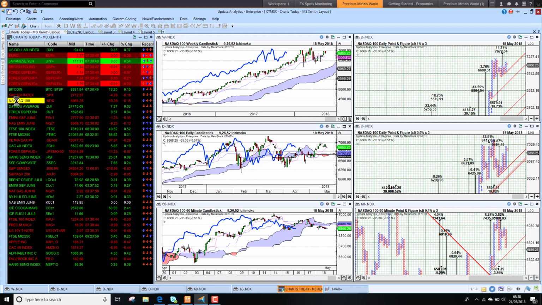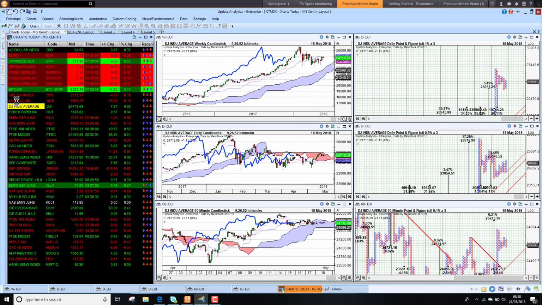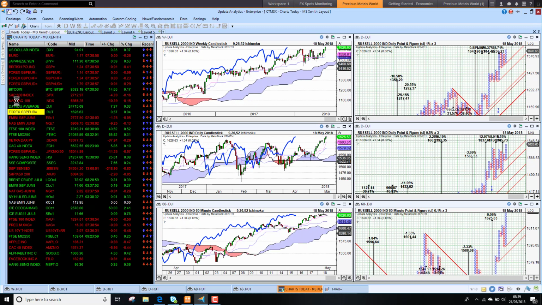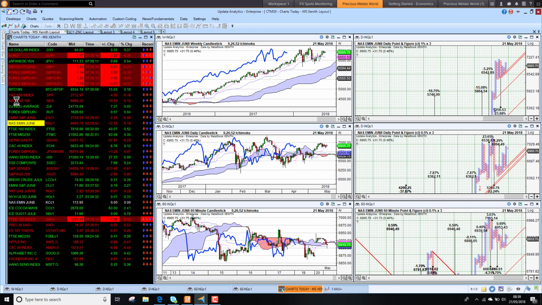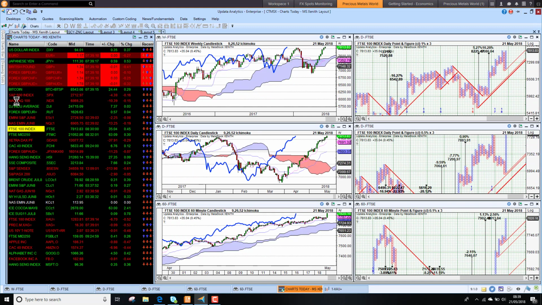Nasdaq still just struggling. Dow Jones also just struggling. These markets not managing to make new highs. The broader base Russell actually looking stronger. The interesting thing will be to see where we open today at the start of a new week for the US market. If we look at the S&P future, it's up 0.5%, and the Nasdaq E-mini also is up around 0.5%. So it does suggest that the US market will open higher today.